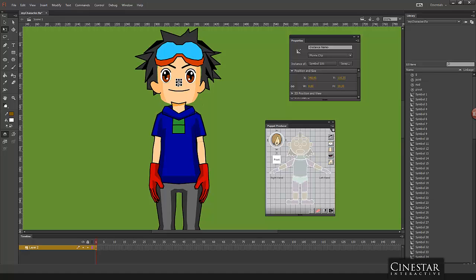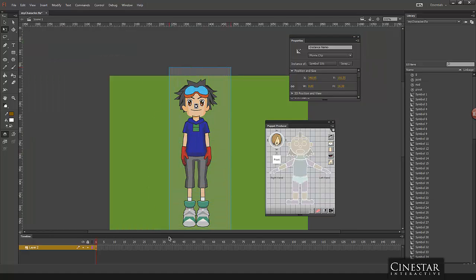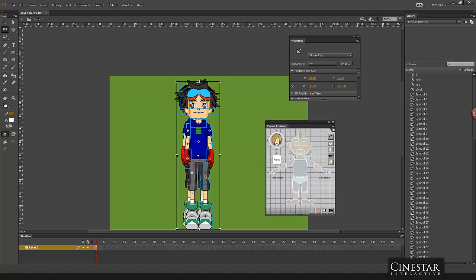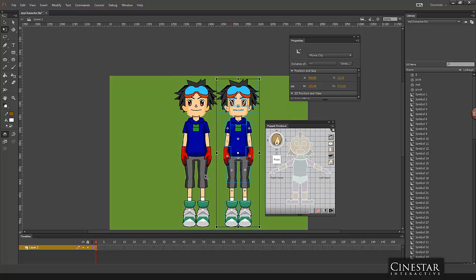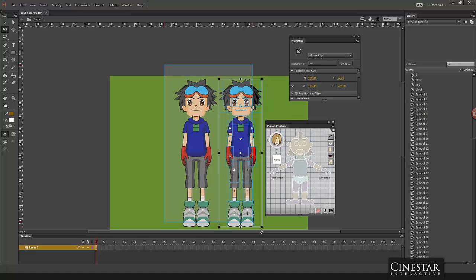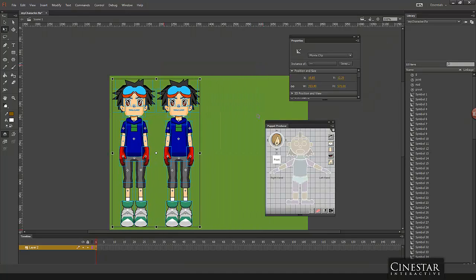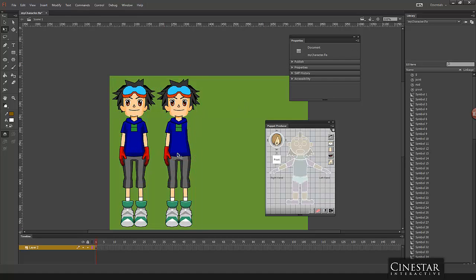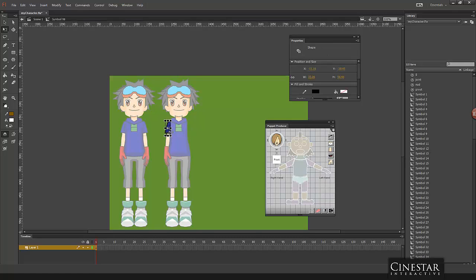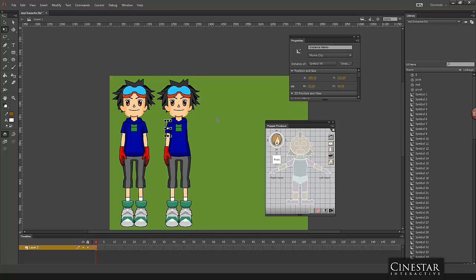Alright. Okay, so the first thing I'm going to try to do is recreate this character using a little bit better of an approach, a little bit more efficient. The first thing I'm going to do is get rid of this arm and this hand, because this one is pretty much the same. This is already a symbol. Let me see here. Symbol 98, okay? So that works pretty good for me.